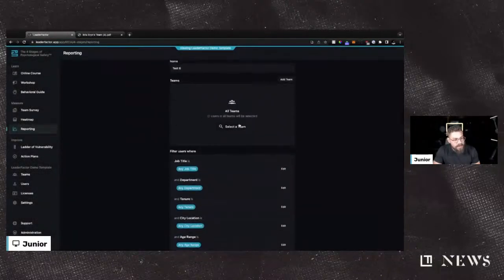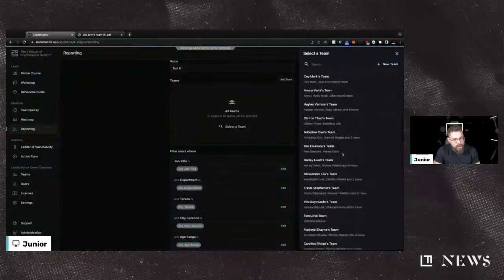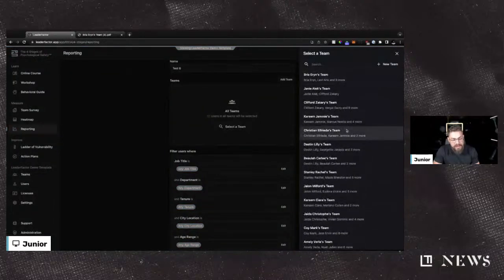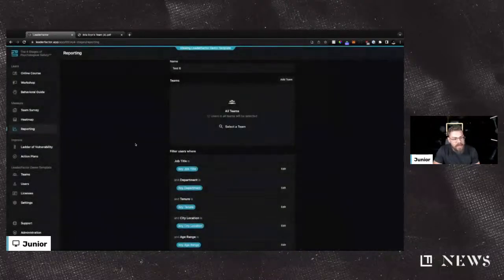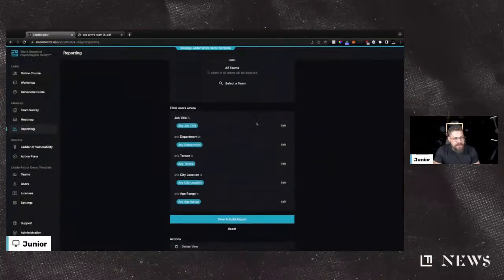It will show me I can pick teams one by one. So if I want to group multiple teams together, it will allow me to do that. I also have available to me any of the demographic data that was provided on the front end. So that's something that we now support with the 4 stages team surveys, demographic data. So along with the participant information, first name, last name, email address, we're also going to have team assignment, which is something we get by default.